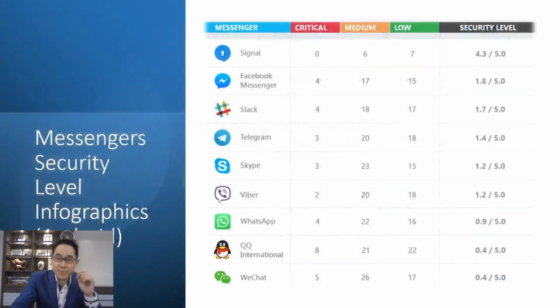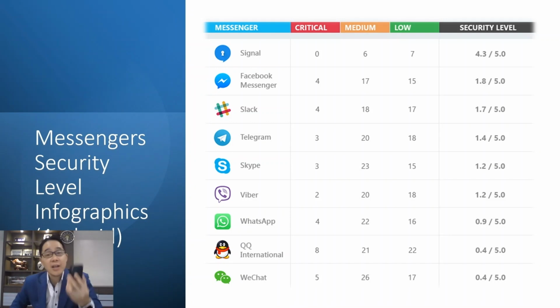A brief glimpse of personal messaging apps in the Android Google Play Store would show you that many of them have got critical vulnerabilities that really need to be looked into. So if you want to get your data stolen, by all means, please open up one of these apps, connect to a public Wi-Fi, and you will be compromised in no time.